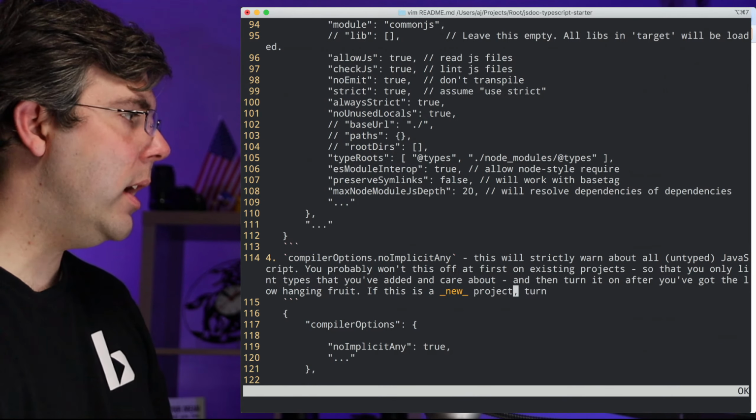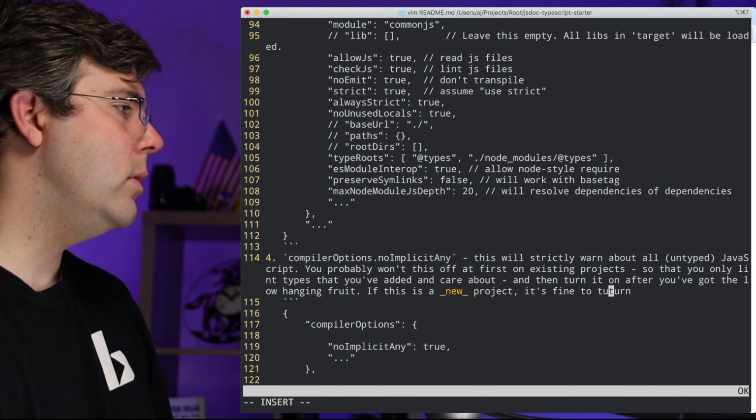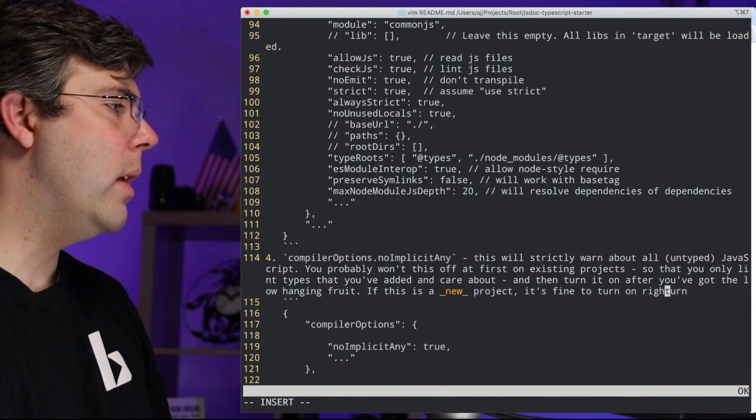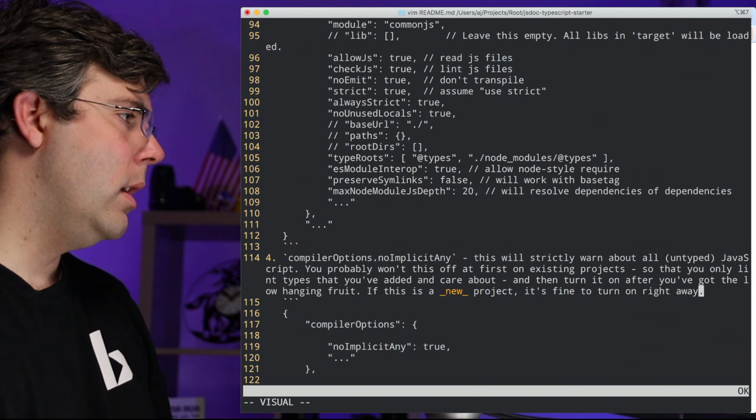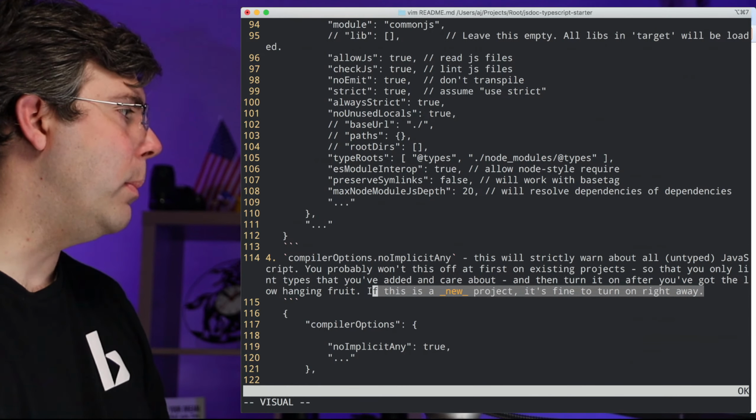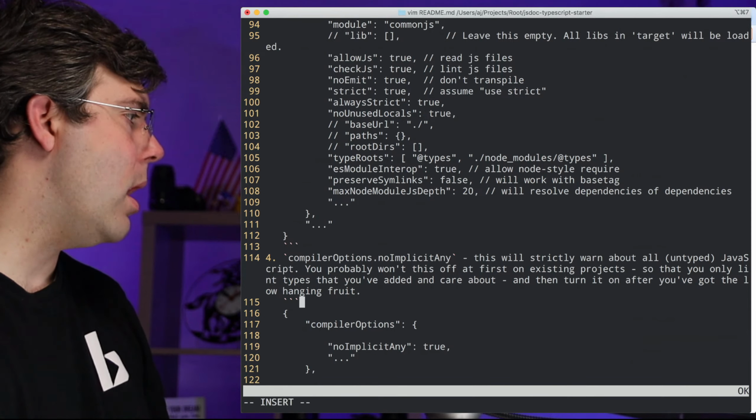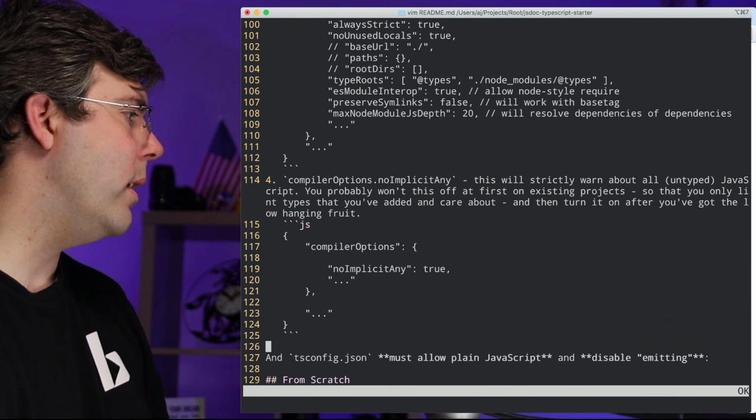If this is a new project, it's fine to turn on right away. I kind of want to put that in a different place for people that skim and might otherwise skip that block there, because I think that's important information.